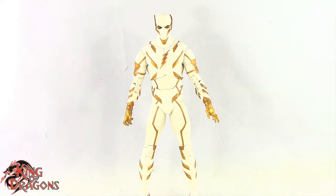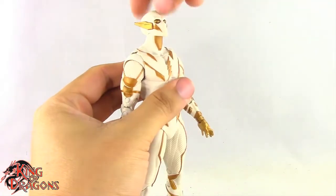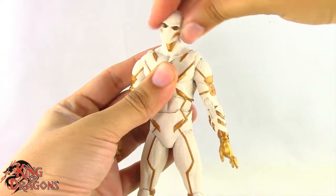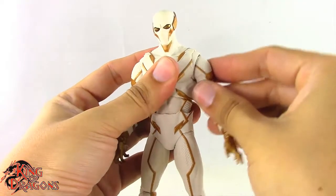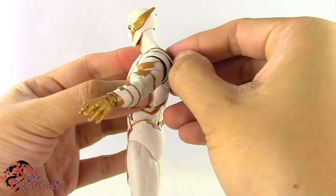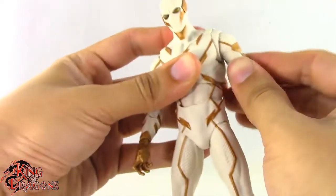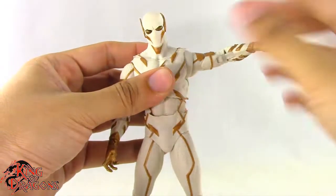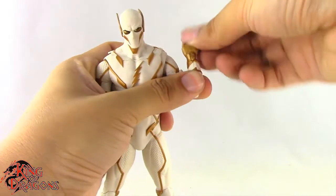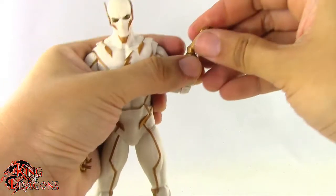With the comparisons out of the way let's move on to Godspeed's articulation. Godspeed does have a double ball draw in the head which does let him look up to about right there. He can look down very nicely, and his head does turn left and right as well as having some really nice rotation and tilt. He does have a ball socket here in the shoulder so that does pivot forward and back, all the way around. I do like the fact that his torso is a softer piece so it does flex out of the way giving some better movement. His arms do go all the way around out to the side. We have a bicep swivel, a double bend at the elbow, a hinge at the wrist, rotation, and then a swivel at the wrist — although it's a little bit stiff on mine and I'm not going to force it.